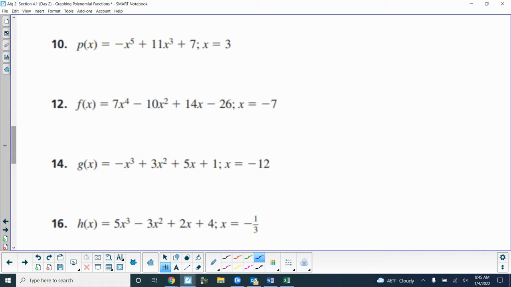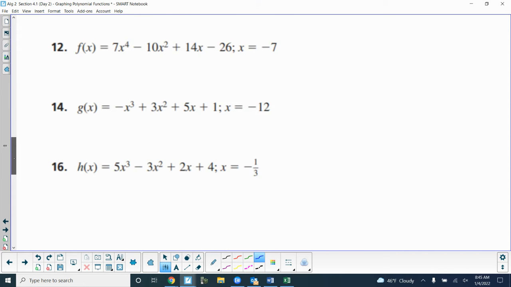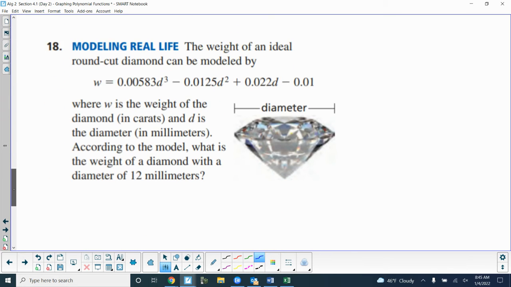Usually, though, if they give us a value in fraction form, we should probably write our answer in fraction form. If they give it to us in decimal form, we should probably put it in decimal form. Again, you guys have any questions on those? Just substituting in, right? Just putting in the calculators. Should be okay, right?